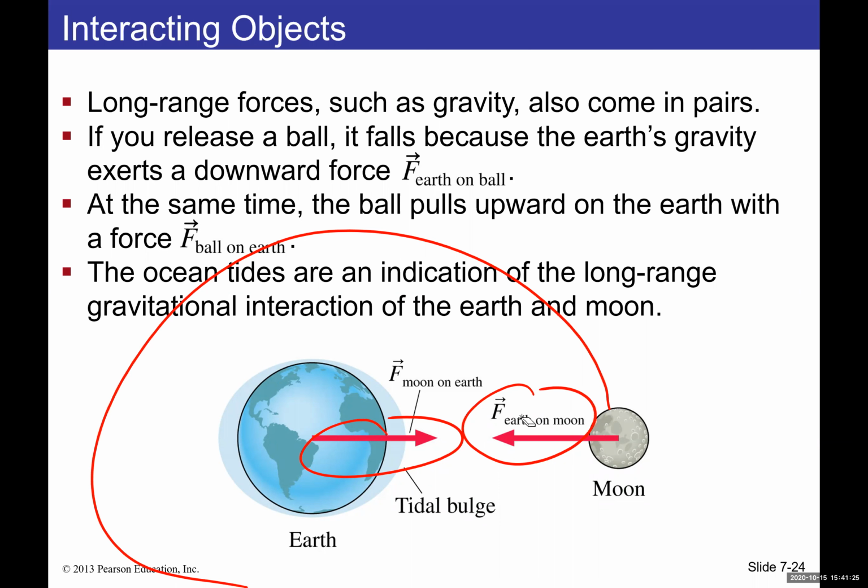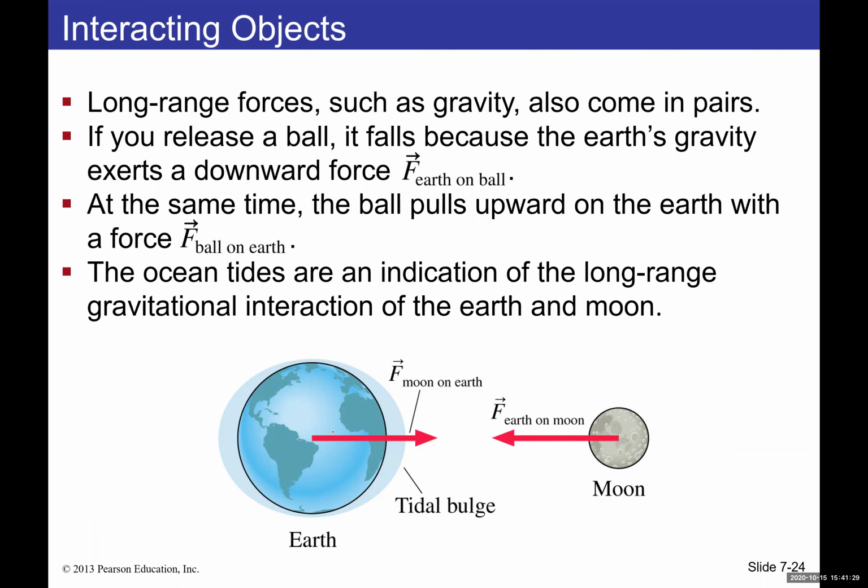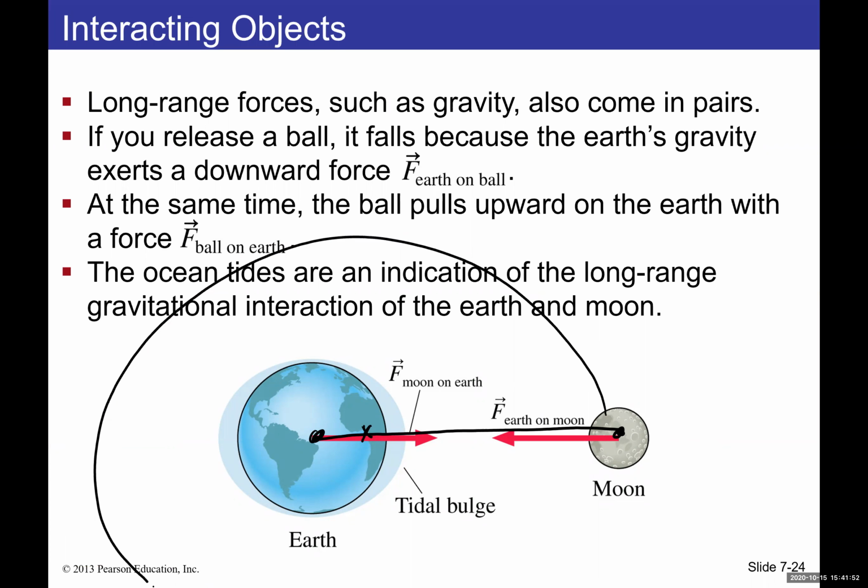Later on, we will learn that technically the moon doesn't go around Earth. If you draw a line between the center of the moon and the center of Earth, then both Earth and the moon go around each other because of that force. They go around what we call the center of mass of the system. It's just that the center of mass happens to be somewhere right there. So that's why the moon goes around that center of mass.